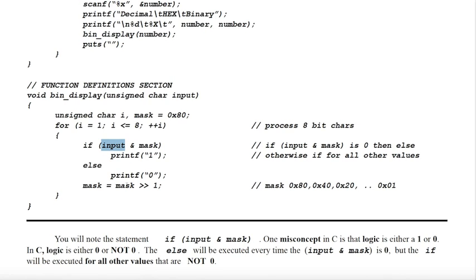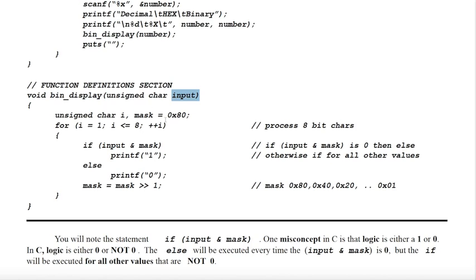Then it's going to take the mask and shift it to the right one, so 8, 0 is now going to become 4, 0. And it's going to take AB, and it's going to AND that with 4, 0. A is 1, 0, so it's going to be a 0 this time, so it's going to print out a 0. So this little function is really quite neat. It's going to continually print out 1s and 0s to convert our input value that's coming in here to a binary value and display it on the screen.